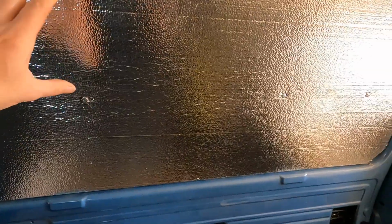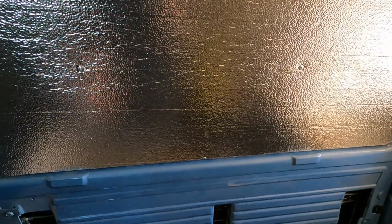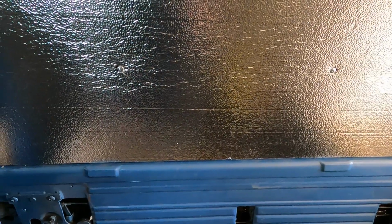I had a van a few years ago. If you drive down a bumpy road, it just squeak like crazy from all the foam inside the walls rattling around. So we don't want that. It's surprising how much quieter the door is now with that little bit of foam added to it. It used to sound like a car crash when you shut it. So next I'll put the paneling in and it should start coming together.